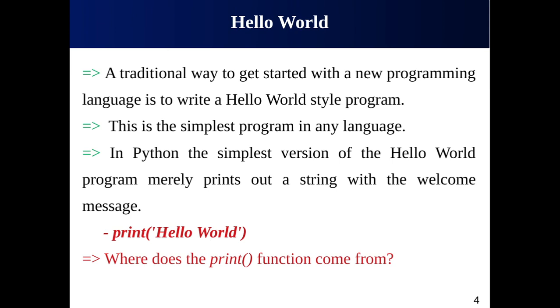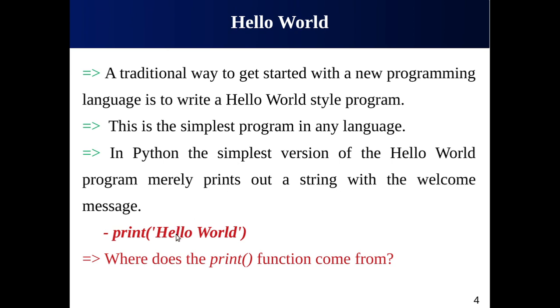Anything that is enclosed in single or double quotes in Python is considered to be a string. For example, Muhammad Ali inside the quotes, 12345 inside the quotes, or 1998, 2020. All these are examples of strings if they are enclosed in quotes. The data, in this case hello world, is a sequence of characters. In programming terms, a sequence of characters used as data is referred to as a string. So hello world is an example of a string because it is a sequence of characters enclosed in single quotations.